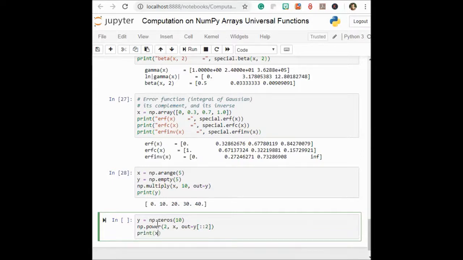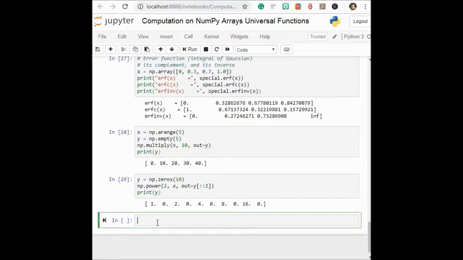Print y. This results in 1, 0, 2, 0, and it goes on.